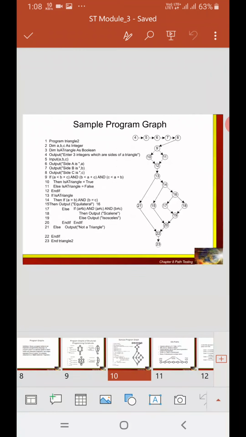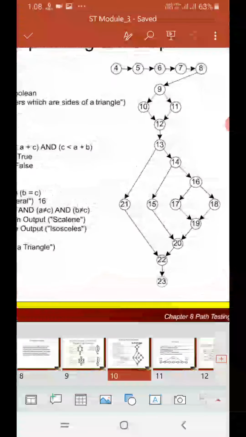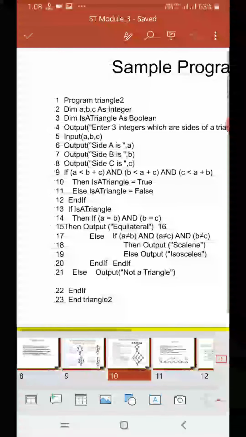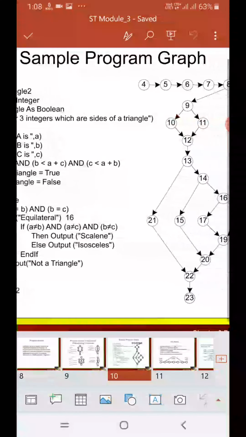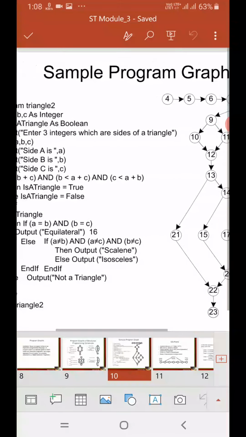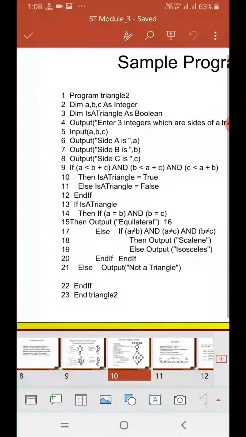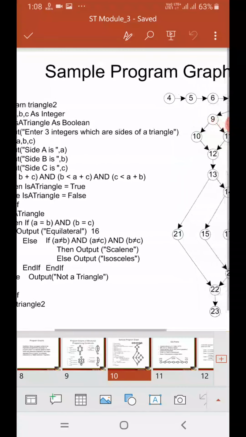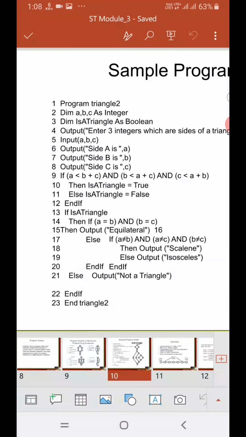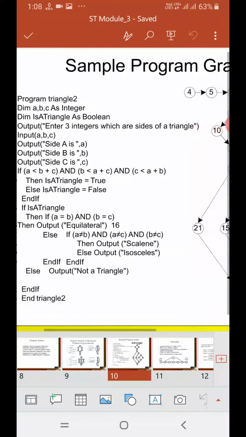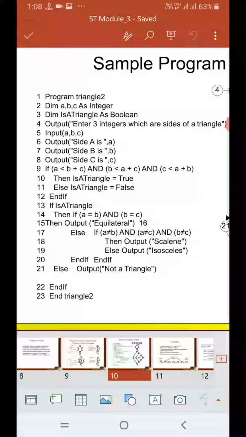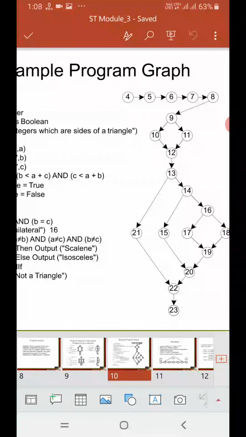If we apply the same approach to one of the problems, the triangle problem, you can observe that in the triangle problem we have a path here, right? It actually starts from line number 4, since the first 3 lines are considered declarations. There is no need to consider declarations, so line number 4, 5, 6 is where it actually starts. Line number 4 is considered a definition.